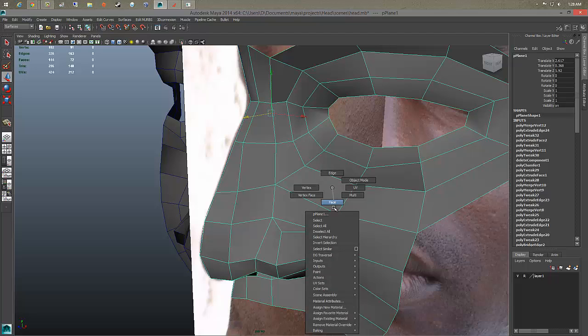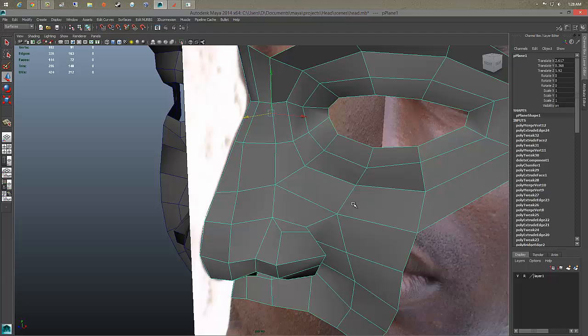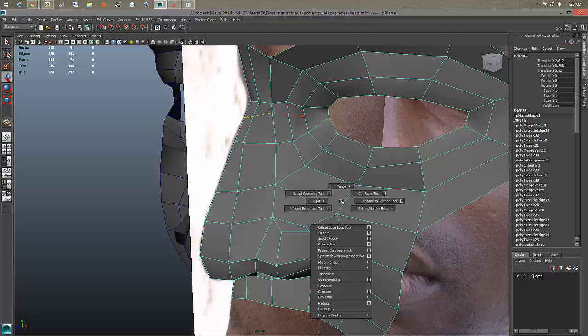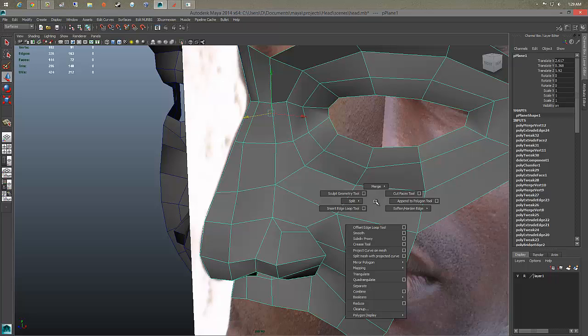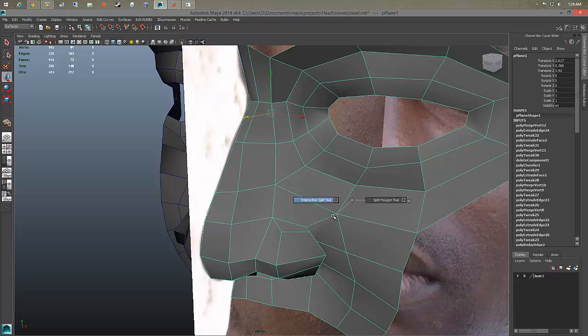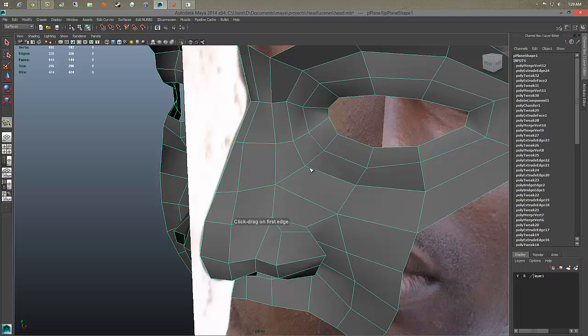So what I want to do here is I'm going to go in here and select this. I'm going to make sure I'm in object mode when I do it. And when I'm in object mode, I'm going to hold down the shift key and right click. The reason why I do it this way is because this gives me a very old tool. If I'm in object mode and I hold down the shift key and then right click, you'll see my marking menu come up, but you'll see I have a split. It shows me split, and it shows me the new interactive split tool, and it shows me, thank God, the old school split polygon tool. That's the one that I want.